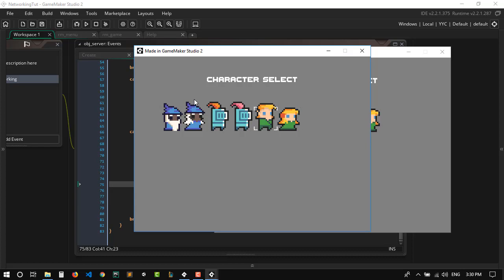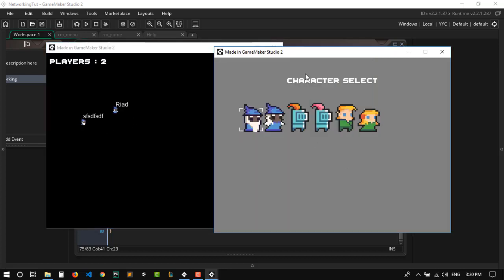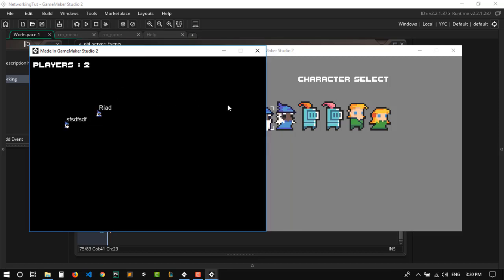Let's go, I want to pick. Maybe I want to pick the female witch or wizard. Okay, so I can pick it. Now this is the character that joined the game, but he didn't pick a character yet. He's still in the select menu. So the server picked, or like the first client picked the female witch.